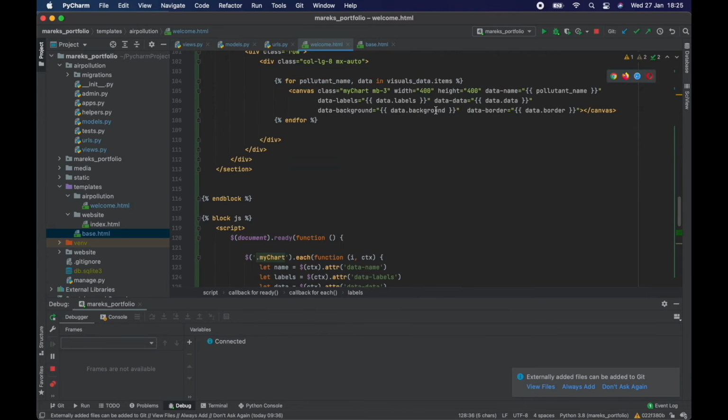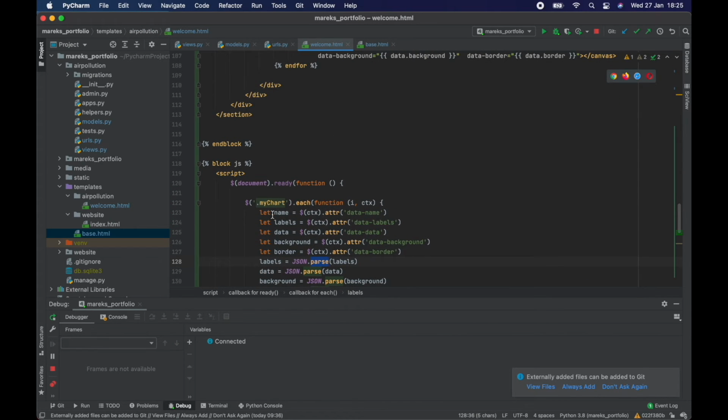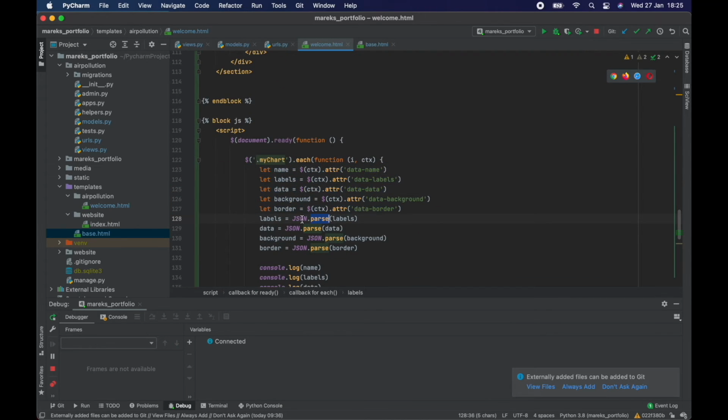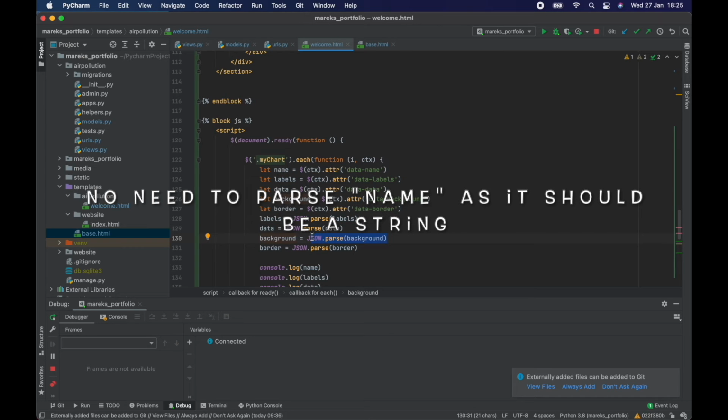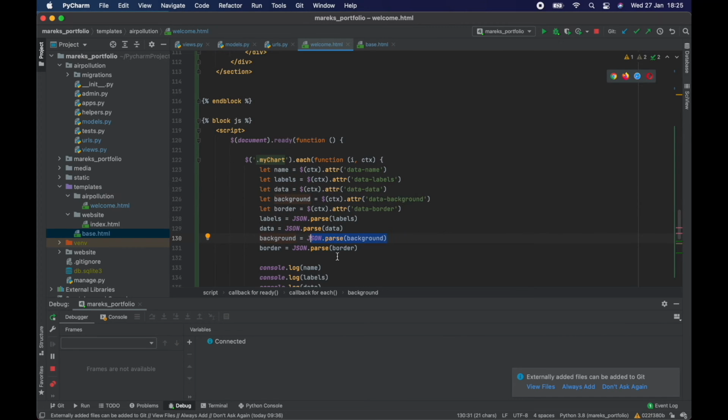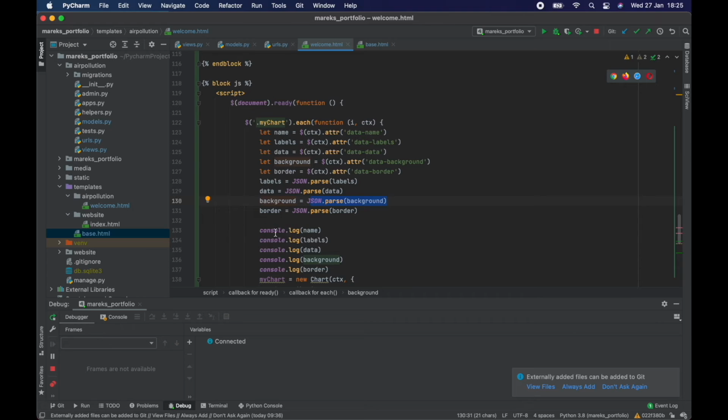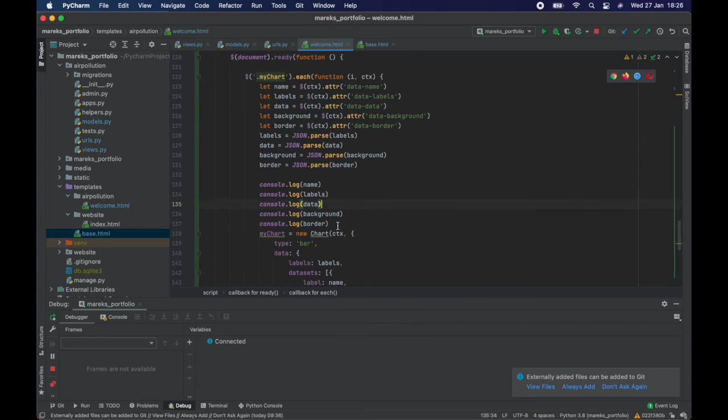And in here, I grab it. So I have a string here, string here, string here, string here, string. So we have a couple of strings here, and then I'm parsing them into arrays. Okay, so each of these, and then I print them. So console.log is printing to the console in my browser because I want to see what's going on in there. So since we are on this point, let's have a look how it looks.